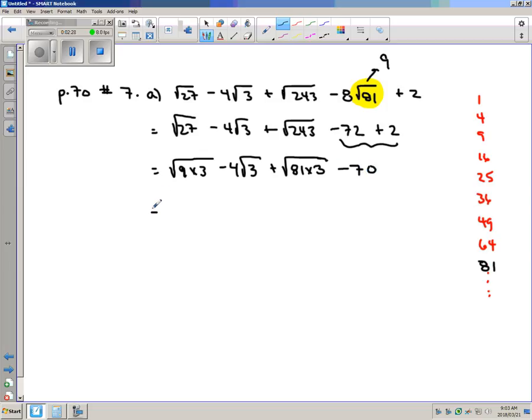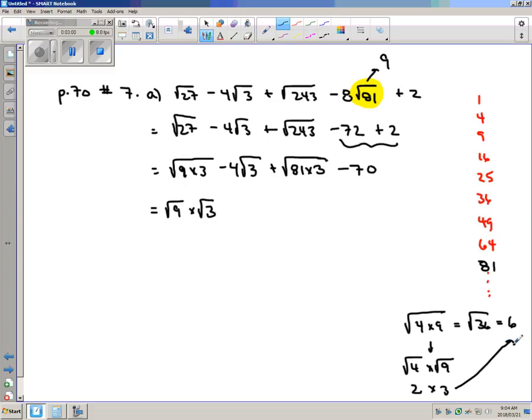Now, there's a property that if you have a product of two numbers within one big root, you can split that up into two separate roots. That's identical, and I can show you that. If I gave you this, we know that's root 36, which is just 6. But if I felt like splitting it up into two separate roots, I could, and I'm going to get the same thing. Look, that's 2, and that's 3, which does generate 6. So splitting into two separate roots is perfectly acceptable, which is what I'm doing here.